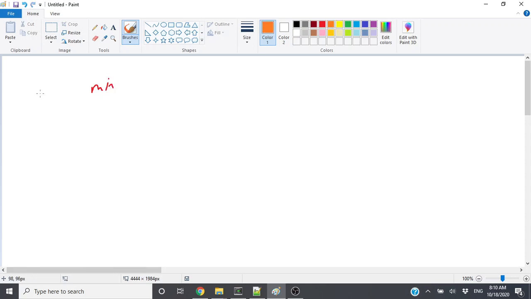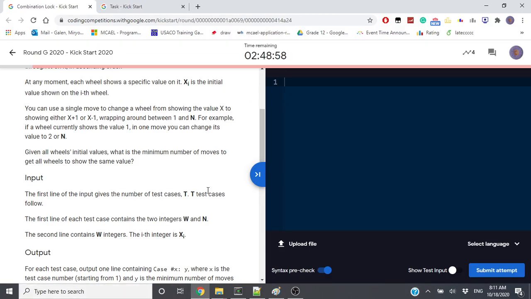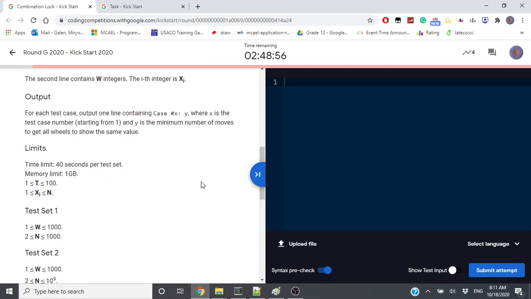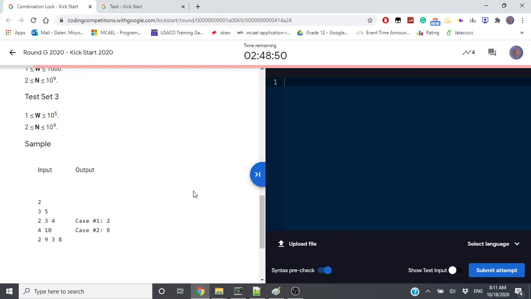Say you have a lock starting in position X and you want it to become position Y, then this is kind of like the minimum of just going directly, you can go up by n, and then you can underflow and go down and then become higher up, or you can do the same thing for below. So the function kind of looks like this, but there are only certain points where this is going to be decreasing. Okay, this seems annoying though. Actually, maybe it's not necessarily a point, but there's some stuff going on here that makes it easier.